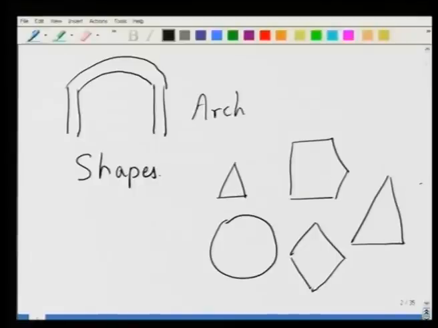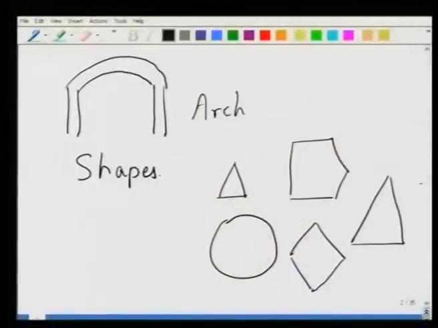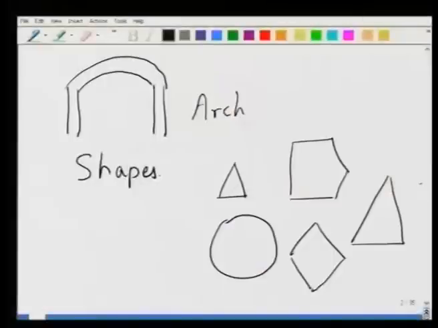Now, suppose I ask the question, how many different kinds of shapes have I drawn? The answer is not 5, the answer is 4, because there are 5 shapes here on the screen, but 2 of the 5 objects are the same shape. The triangle over on the top left, and the last object that I have drawn on the right, they are both triangles. They differ in size, but they are the same shape. Here is an instance where we have given an additional meaning to the word shape. I could, instead of having drawn this triangle over here, I could have drawn something else. For example, let me just do it, let me erase the triangle over here.